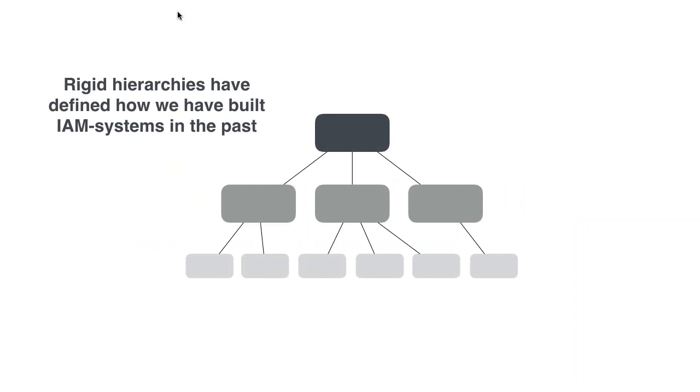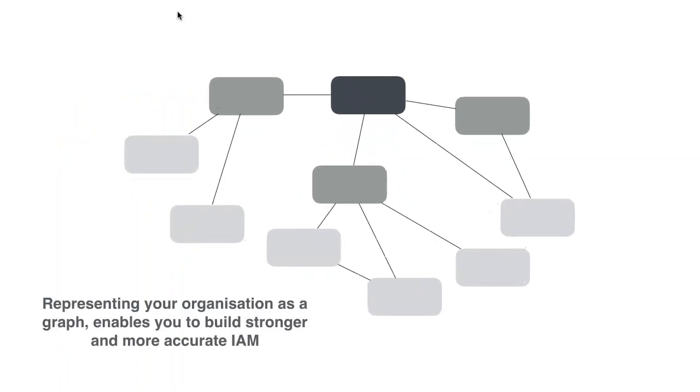So the rigid hierarchy that we normally would associate with organizations and companies, that's just not an accurate view of how the world works, given the increasingly collaborative nature of business and organizations. So the interactions and relationships that take place within a business are far more complicated than this. The fact is that reality looks more like a graph, and graphs are the best way of representing data relationships. It's impossible to represent the richness of semantics, how different roles interrelate, and how their access ought to be managed using a rigid hierarchy. So this is one of the reasons why traditional IAM systems that don't model relationships all that well will suffer.